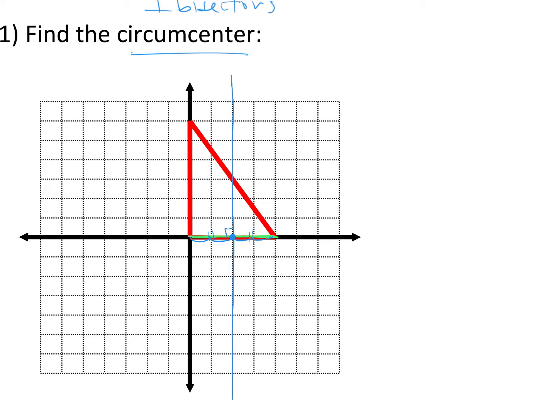The vertical one. The slanted one's going to be a lot more work because you have to find the slope and then you have to find the opposite reciprocal. Remember doing that? Opposite reciprocals? Yeah. We don't want to have to do all that work. So instead, we just count. This is 1, 2, 3, 4, 5, 6 units long. So to bisect it, we're going to go to 3. 1, 2, 3. Okay? It's a vertical line.